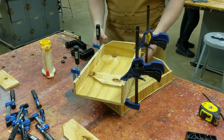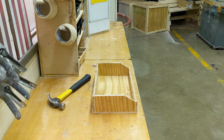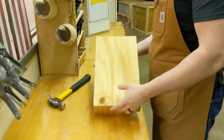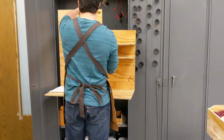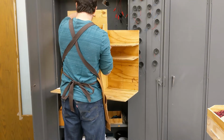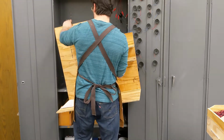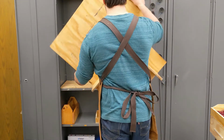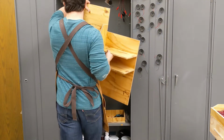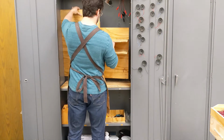The basic construction is an L bracket with support member. Then that support member is holding up the shelves. I thought the measurements were small enough to have the unit fit in the cabinet easily, but I needed to take it apart and reassemble it in the cabinet, which I like better anyway. Once the back plywood was fastened to the metal cabinet, I could start placing all the storage components.